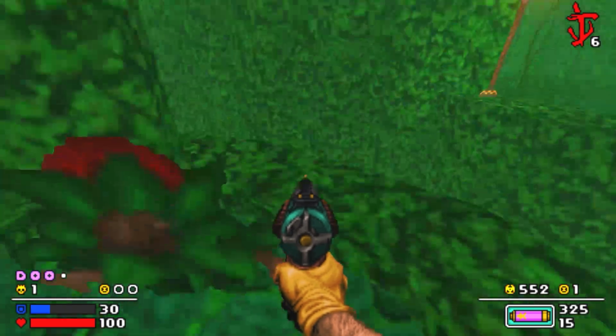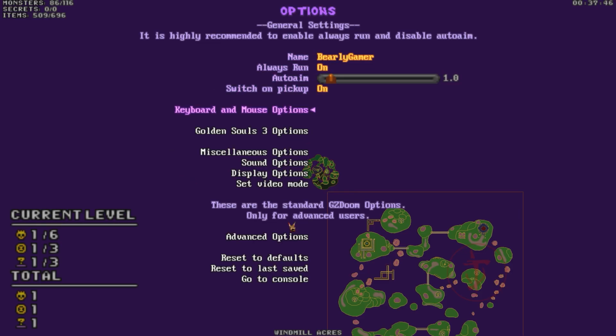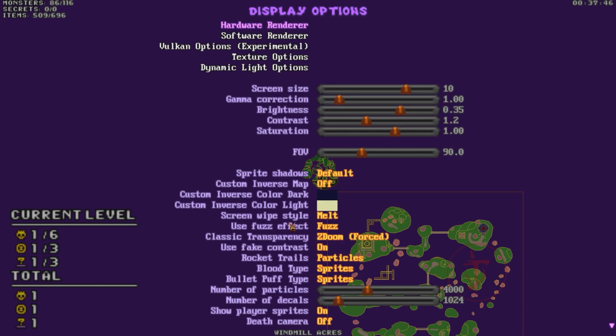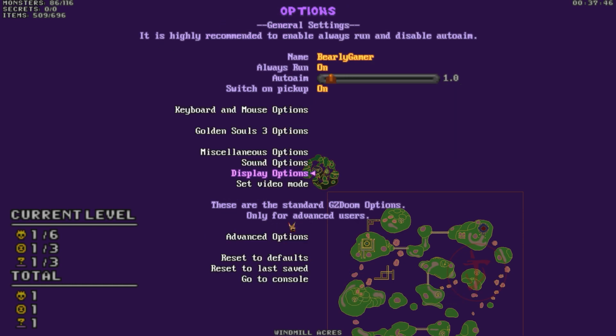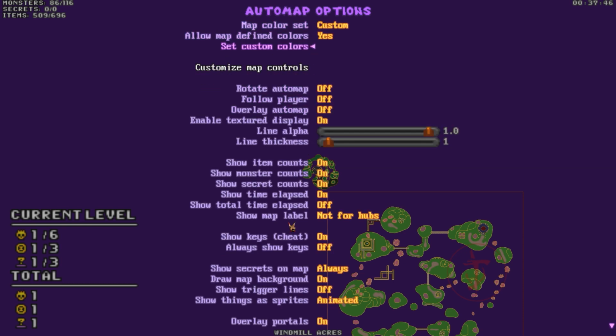You know what? I just realized. I was looking at this map trying to see myself. I don't have it on. I want to see... Here, let's see. Under display options, maybe? Advanced options? Yeah. Map. Here we go. I don't know if the follow player overlay does it. Show item counts, show monster counts. Yeah, I want to see all that.